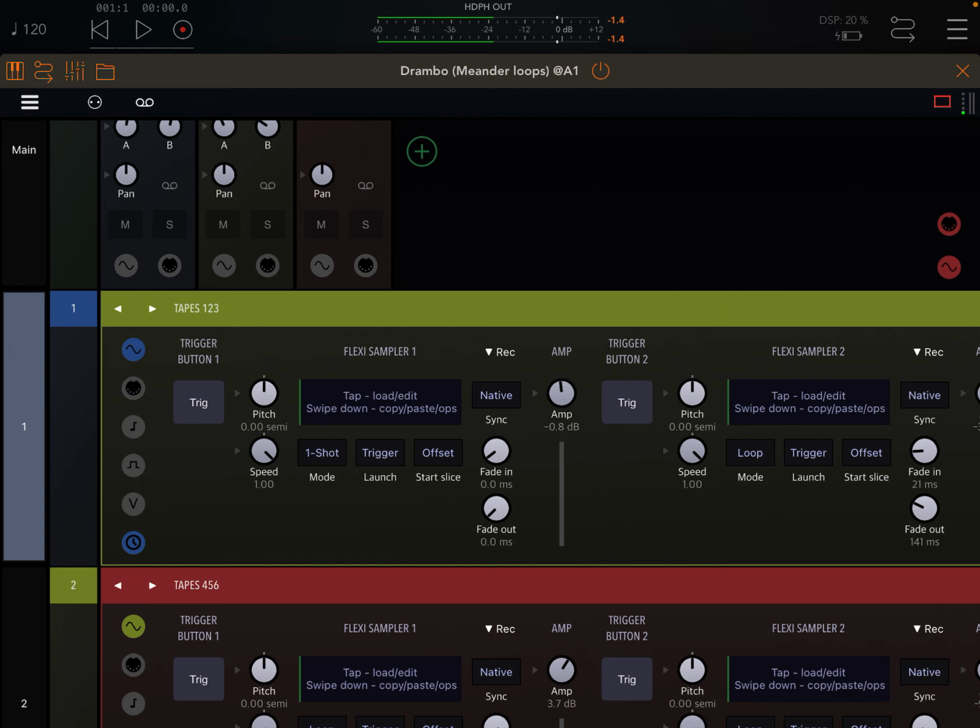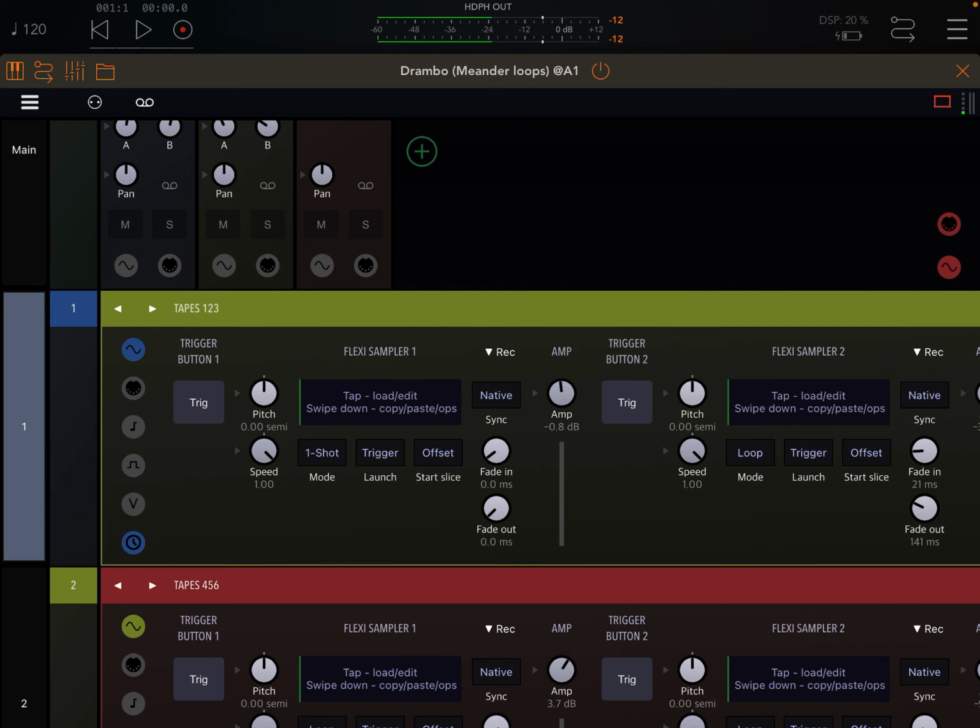So in this way, you can load in different samples and keep going forever. You could do a whole live set, for example, just loading in loops constantly, for as long as you like, or for as long as you get tired. Right?